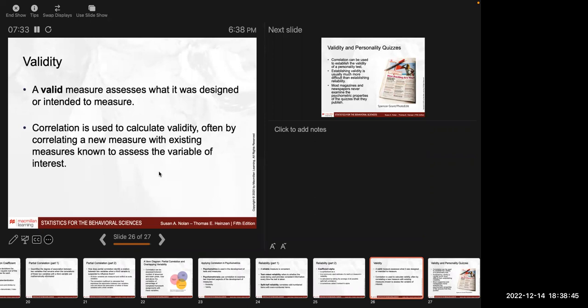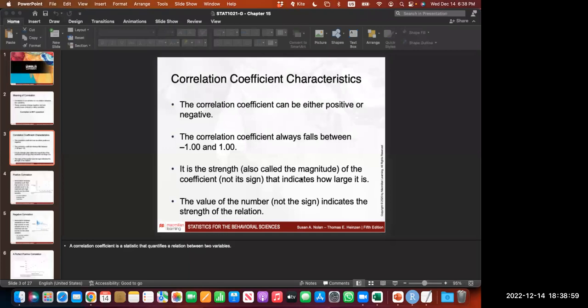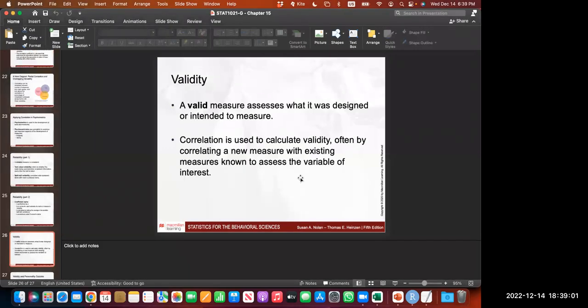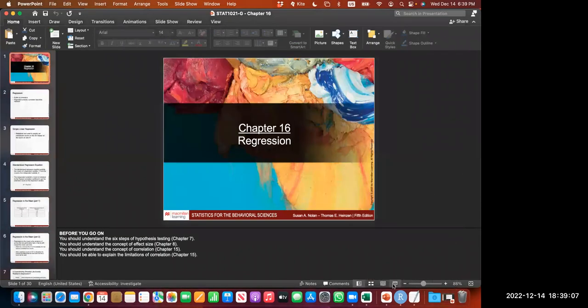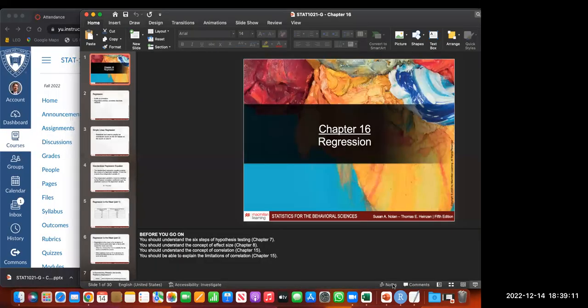Any questions on correlations? It's considerably simple, right? It's quite intuitive and simple, also in its calculation. If no questions, then we can move on to regression, which is essentially the continuation of correlation. So this is where we enter the next stage, because now we're not only establishing correlation and association, we also need to predict variables.